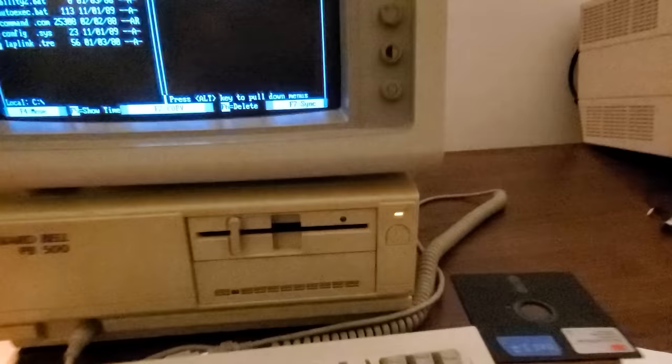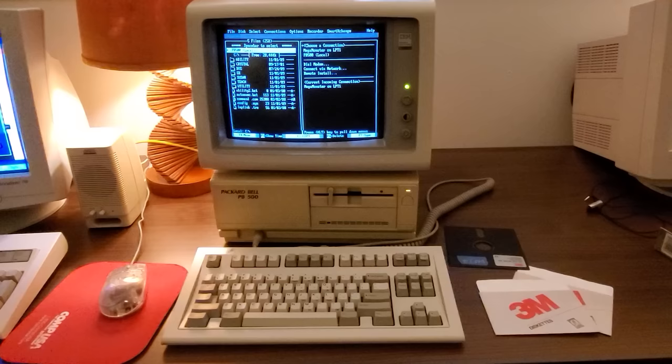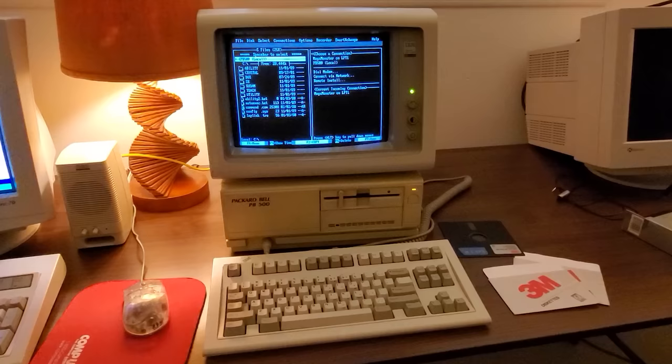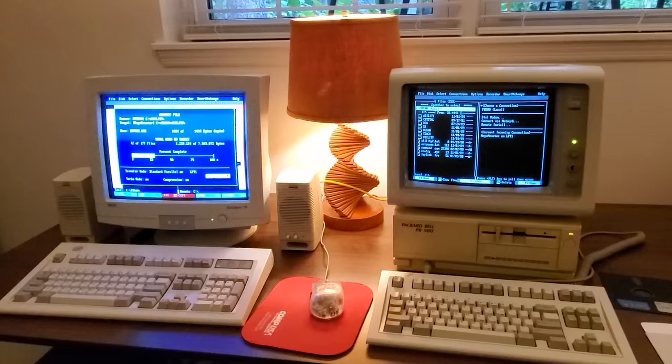I've also noticed that the power LED also says speed, and from what I can gather, you're supposed to be able to perform a keyboard switch to put that into the faster speed mode. I think it boots up slow speed, and it's amber and then green when it's faster, but I noticed that when it boots from the hard disk, it does actually go into the faster speed, so I believe maybe it's a TSR that needs to load to control that. I don't know. Anyway, that's one of those things I'm hoping to get off of this hard drive and then maybe get around that password protection thing. We'll see how this goes.